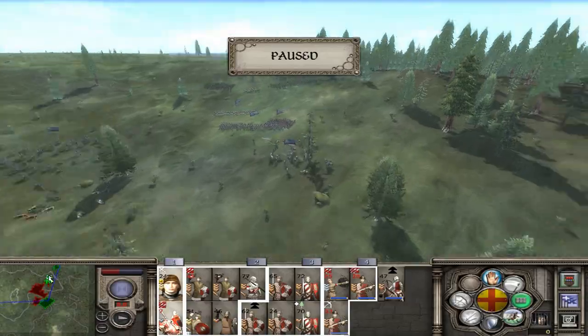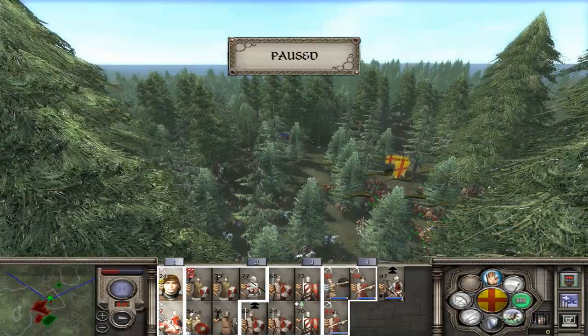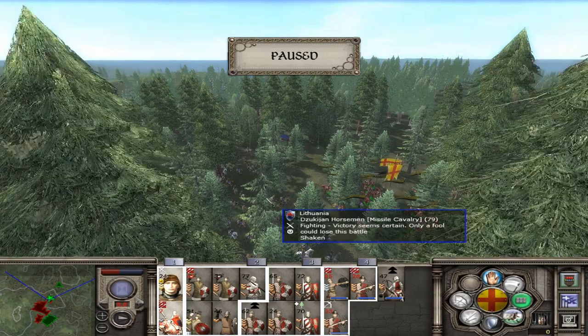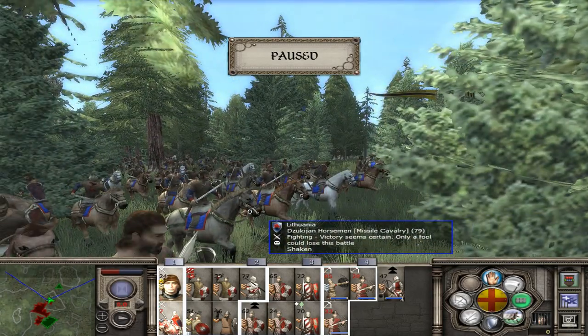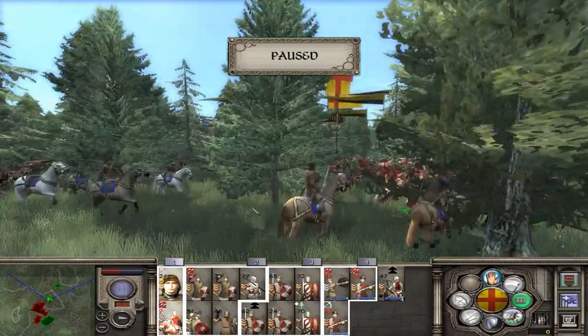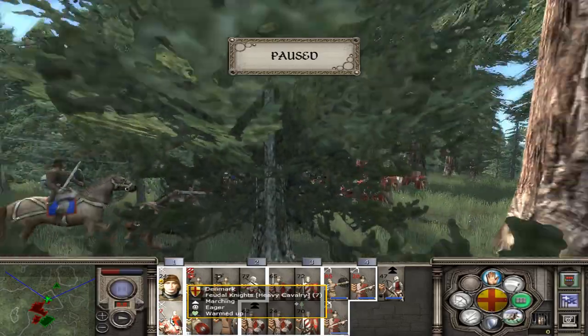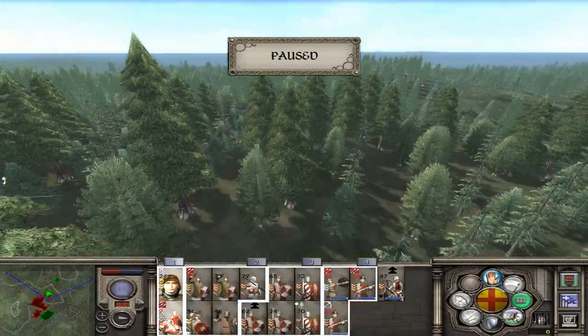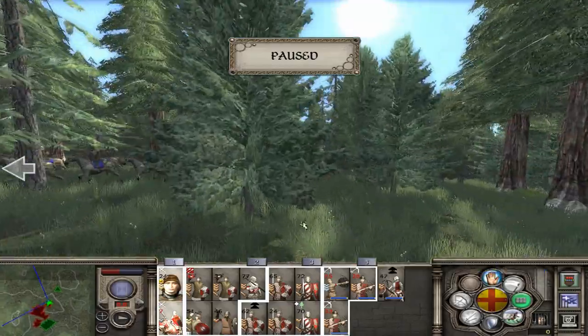Whoa, what the fuck? You engaged something out here? What the fuck is this shit? What the fuck did you engage out here? Oh, you're engaging the fucking missile cav out here. God damn it. I mean, it's probably a bad thing. You're getting shot at and you're engaging this cavalry here. Goddamn trees, get out of the way.